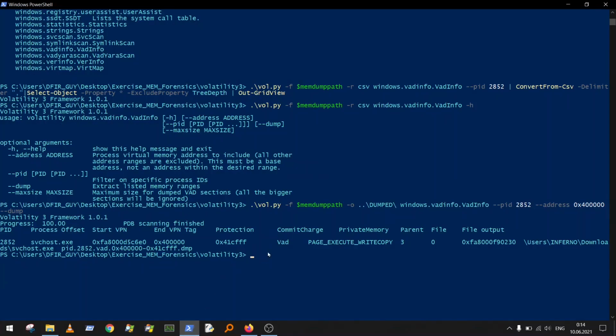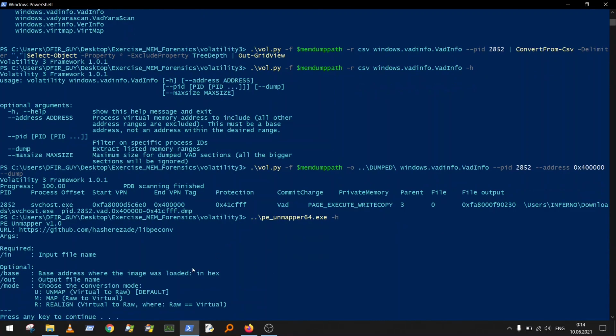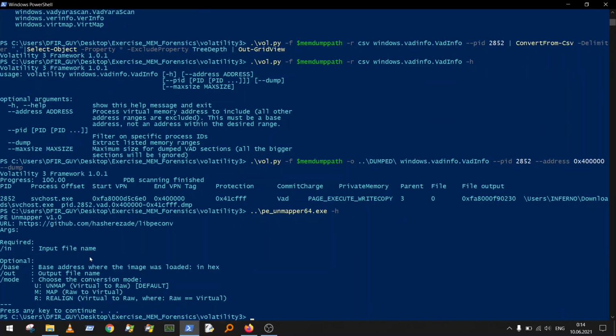So you can do it like this. PE-unmapper, what is the help? You can see input file name, okay, /in, and the dump.